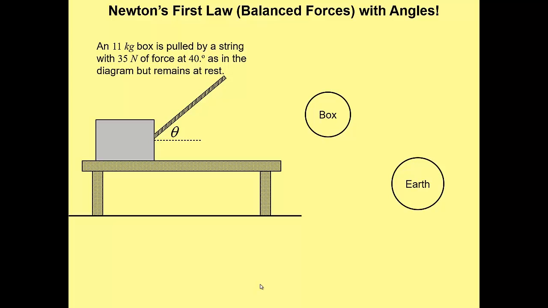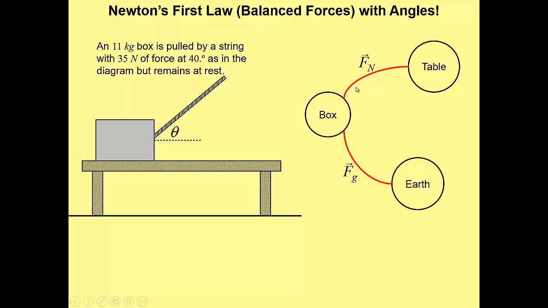It's interacting with the Earth through the force of gravity, or weight, which after our last lab we now know is the mass times the gravitational field strength, mg. F of g is mg, is one way to find that. The box is also being supported by the table, otherwise it would fall. We call that support force a normal force. But is that the only thing that's going on with the table?